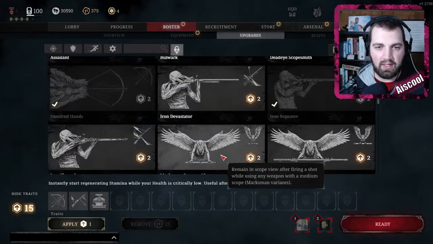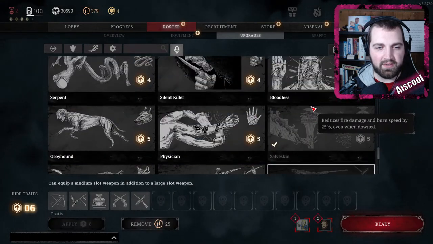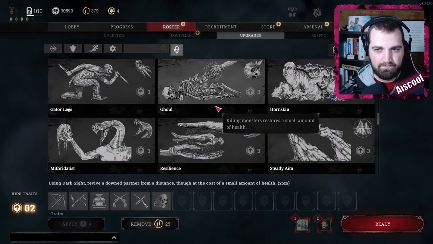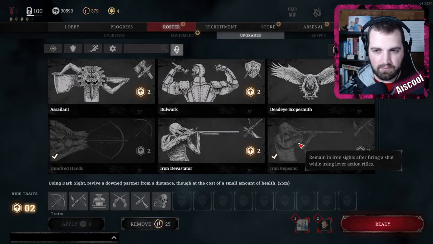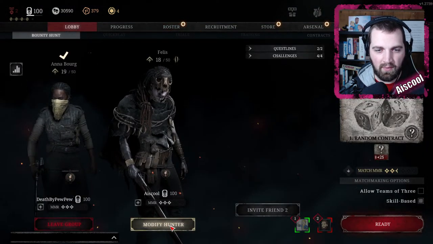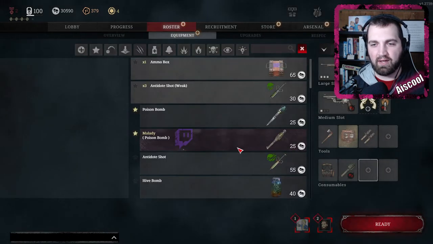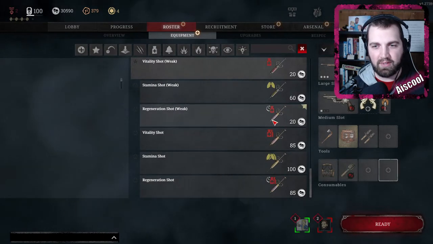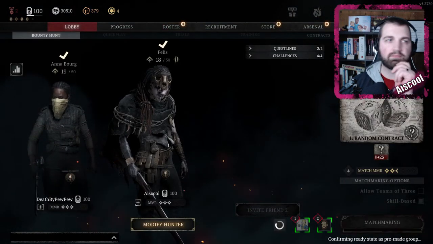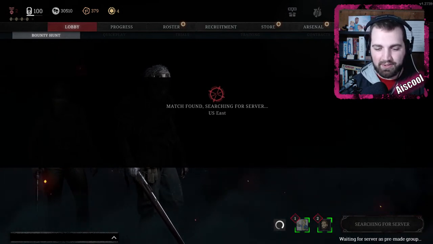All right. You got one more in you, David? I could do one more. Dextrous, quartermaster, beast fit. Actually, I suppose I have to click ready. Oh, I'm not ready. Sorry. My stamina shot. Can't forget your regen shot. And you wouldn't let me go into a match without my stamina shot. Right. Darn straight.